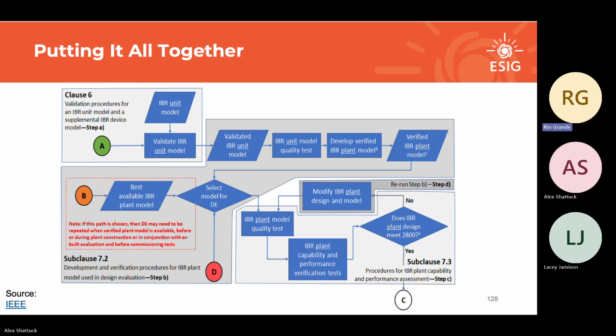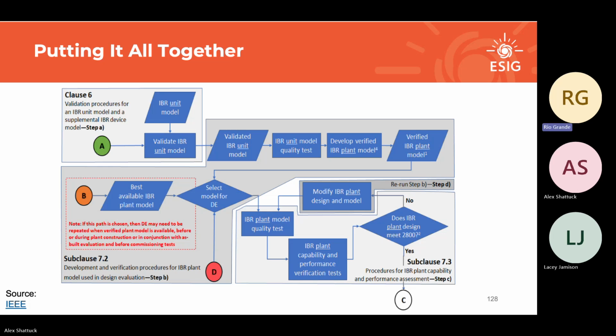You're taking the type testing data. The first step you're doing is taking the data in A, the unit model from the inverter, and you're validating the model. That's the model validation piece. That's clause 6, if you remember and want to go read through the base standard or the new .2: clause 6, data plus model, validated model. The starting point for everything is a validated unit model and a validated plant control model. This is to be updated, but a validated plant control model as well.